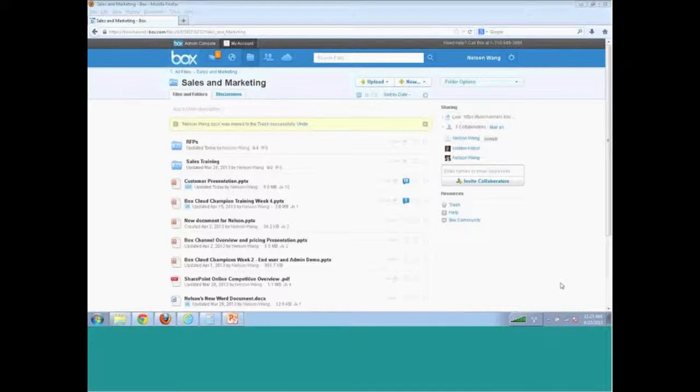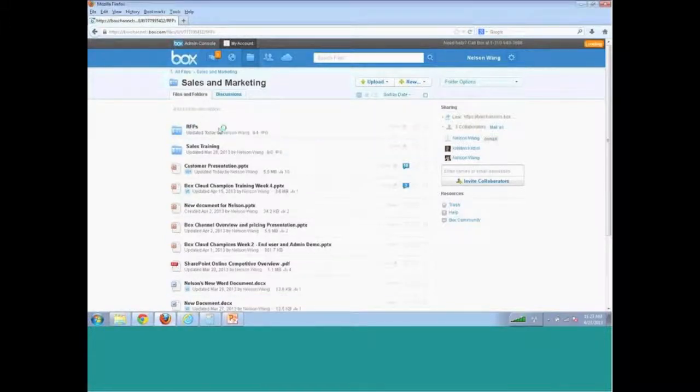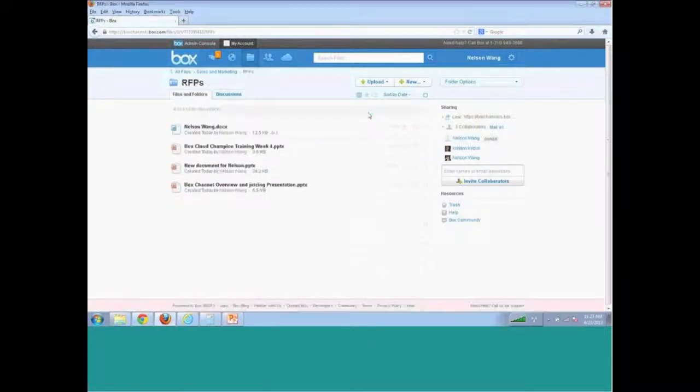So what we're used to on the PC is folders and files, right? It's very, very straightforward. You've got folders and files here. So what happens is when you click on a folder, you can see additional folders and files within that. So you could easily create another folder if you wanted to, just by clicking New, and then New Folder here as an example. What you'll also notice is you can create documents directly from the cloud.